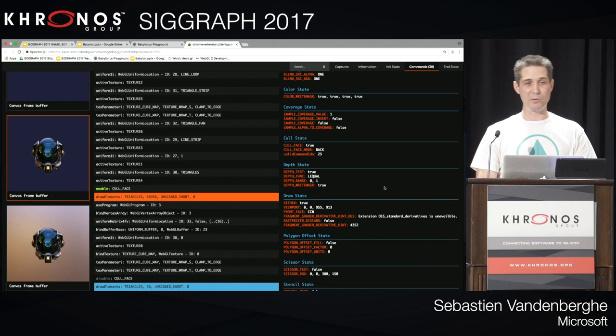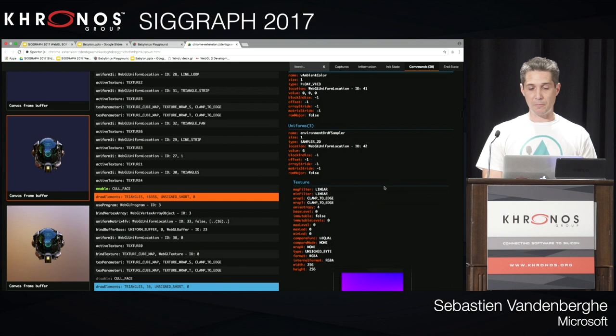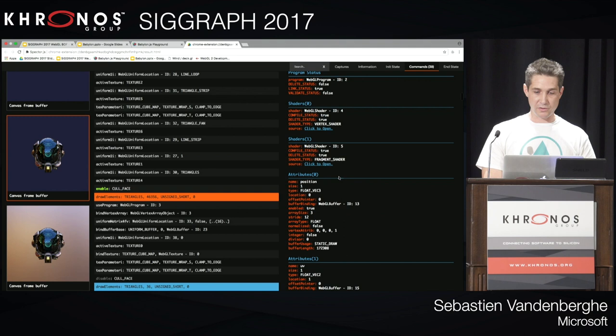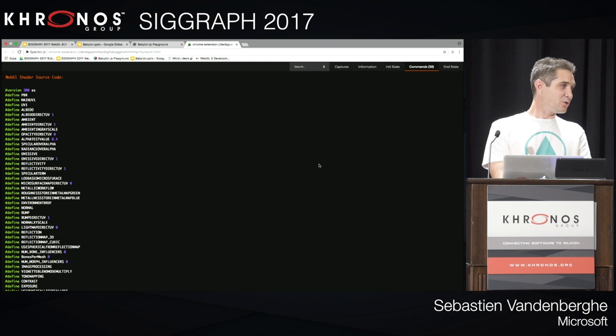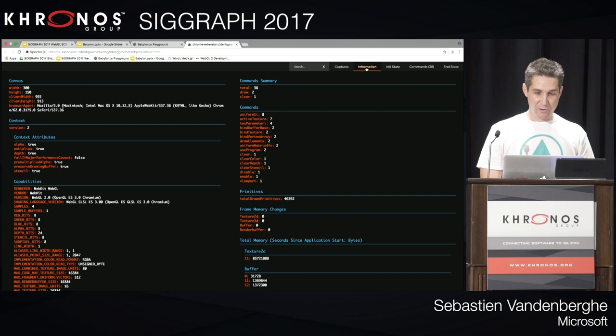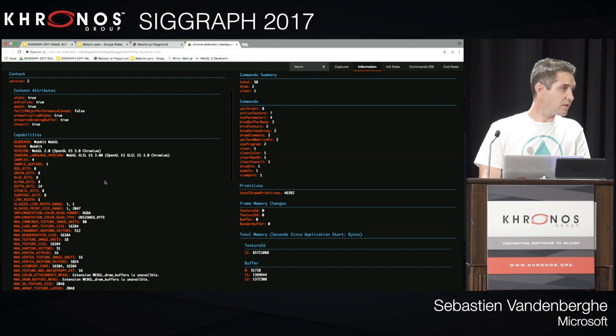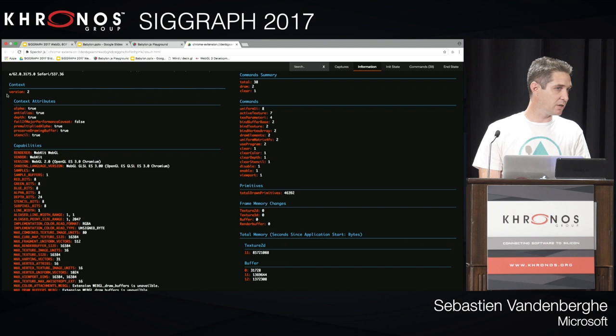You can also see any single attributes or uniforms that you're using, all the texture inputs, and so on and so forth. Another nice feature is the fact that you can directly see your shader source code here, which is quite handy when you want to deal with defines, for instance, as lots of people are modifying defines dynamically. It's quite useful to be able to see the one you're actually using under the hood, as well as an information pane, which is just giving you all the information you've got on your canvas and your context, where we can see here that we are using version 2 of WebGL on this demonstration.